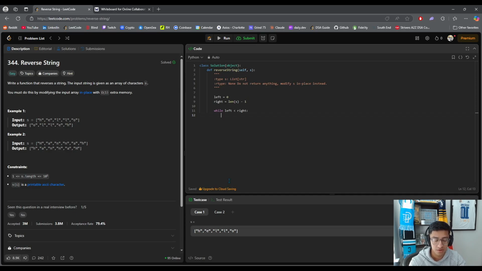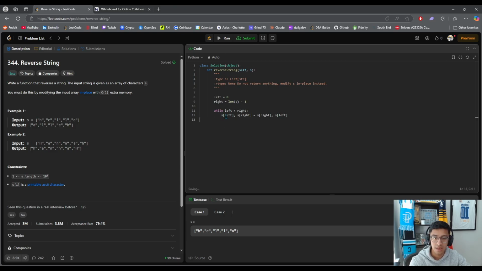So the way you would do that: what a lot of people do is create a temp variable when they're swapping things, but in Python, you don't have to do that. By creating a temp variable, I mean some people will do temp equals s at left, and then they'll swap them. But there's a really straightforward way to do it where you don't have to use a temp variable, and that way is to just say s at left, as well as s at right, is equal to, and then you swap them here: s at right and s at left.